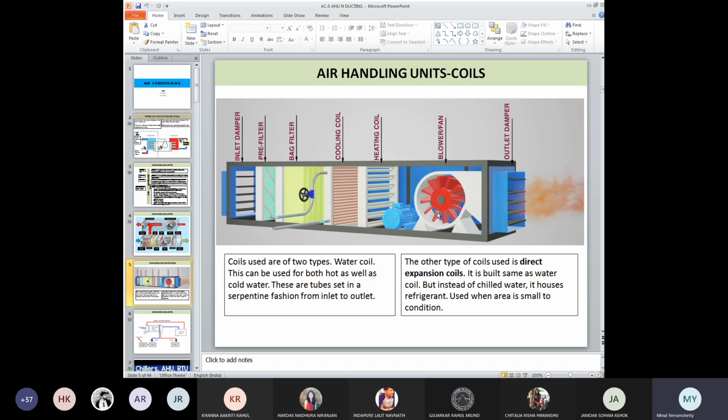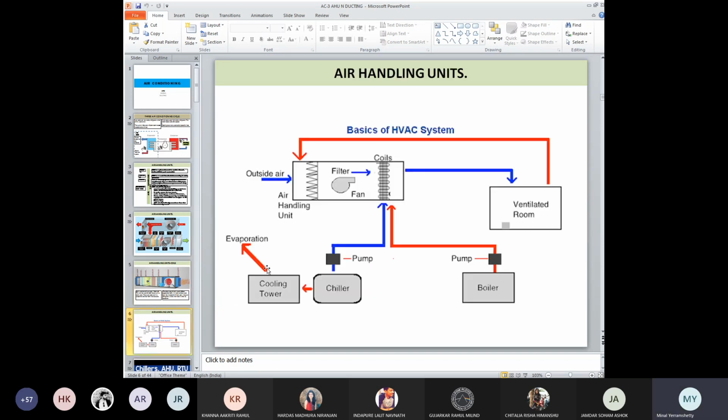Please understand this. If you have any doubts, please ask again, we can clarify it. These are the basics of the HVAC system. So you have the ventilated room. Again, the same thing I showed you in animated form last time. Unfortunately, आज कुछ नहीं हो रहा है, but anyway. This is my ventilated room where I want the air to be chilled and nice and comfortable and filtered.